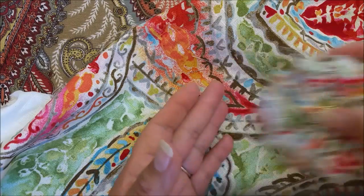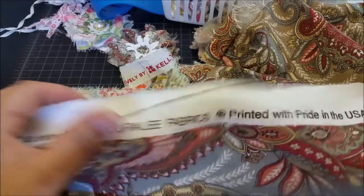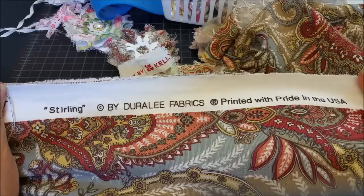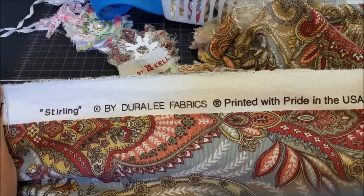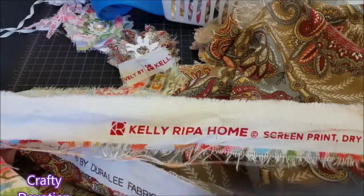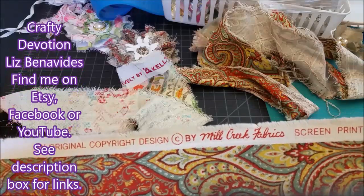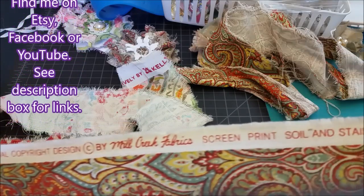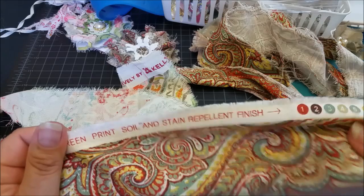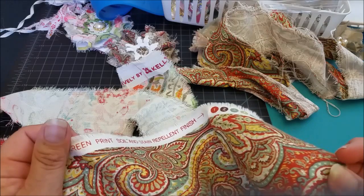So there you go. Alright, this section, let me show you some of the names that I see on my fabrics, because I think some of you might say, well, what do I purchase? I don't know where you can get more of this, but I could buy something similar. If somebody's interested in a yard or two of something similar, I might be able to get you some. Okay, this one, this is the bright colored one. It says Kelly Ripa Home. Look at this one. It says an original copyright design by Mill Creek Fabrics. They're all screen print. And this one says it's soil and stain repellent finish. Very interesting. But it feels really soft. It feels like maybe a synthetic cotton.